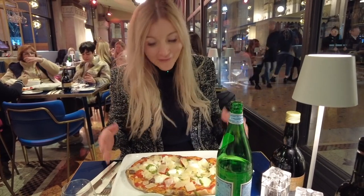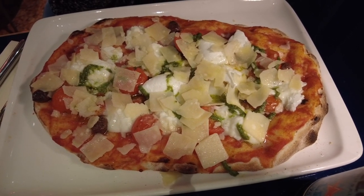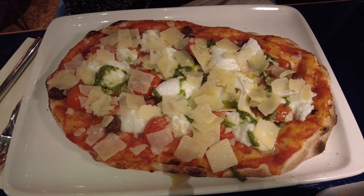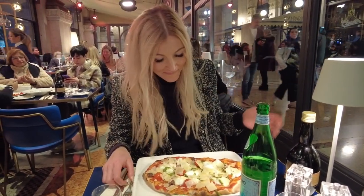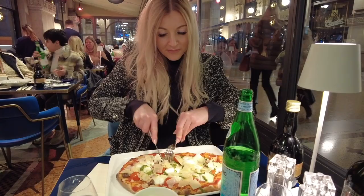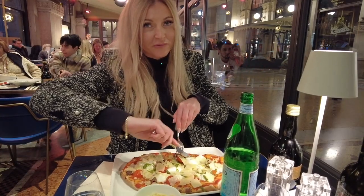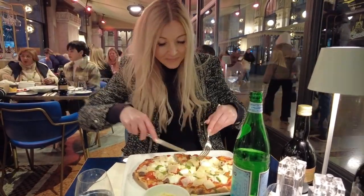So I have my pizza bufala right here — looks really good. It's pizza with P.D.O. buffalo mozzarella, tomatoes, cherry tomatoes, olives, pesto sauce, and basil. In Italian: pizza bufala, pomodorini, olive, mozzarella di bufala campana DOP, pesto basilico. Also a little bit full from the previous dish, but the show must go on — if you're in Italy, you have to eat a pizza. They actually do not cut the pizza because the saying is that the pizza has to come to the table hot straight out of the oven, so they don't want to spend time cutting it. They want to serve it as hot as possible.